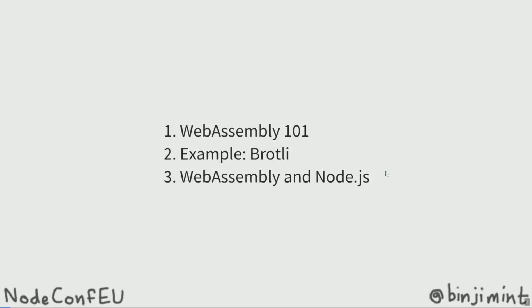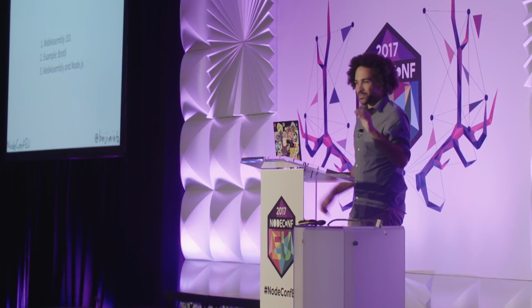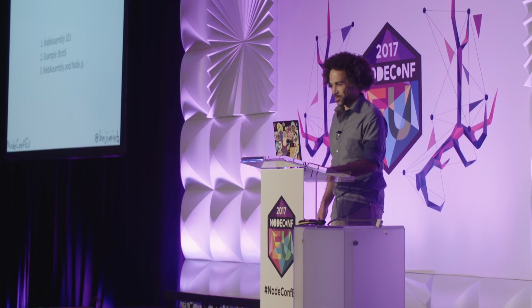Here's the basic layout of the talk. I'm going to talk a little bit about WebAssembly, have a sort of WebAssembly 101. And then I'm going to talk about an example where I'm going to use WebAssembly in Node with a thing called Brotli. And then I'm going to talk about how those things go together, WebAssembly and Node.js. And by the way, for the people who are going to get a little bored, because I do have a lot of assembly, probably more than Rachel did, I drew some little squiggles on the screen, so you can look at those instead.